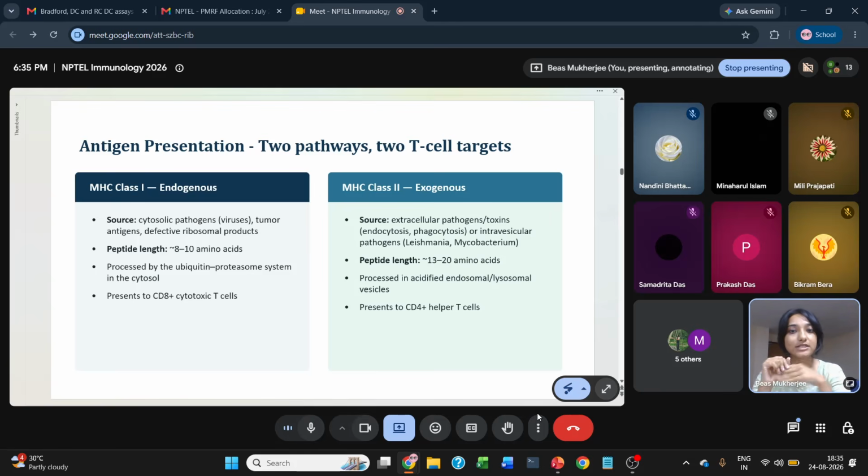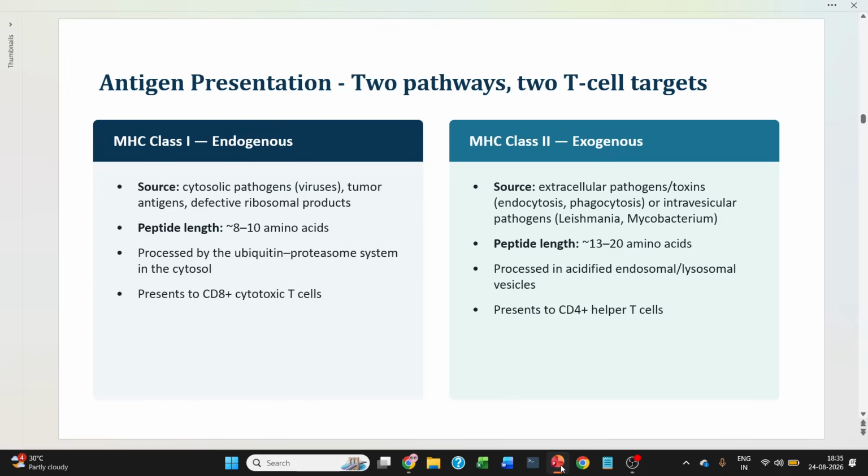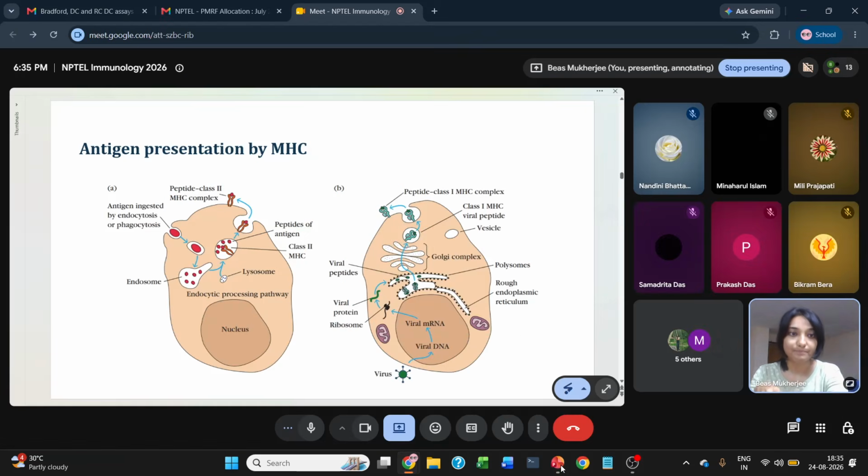And then what happens? It is presented to CD4 helper T cells. Okay. Now we will look at this in a lot of detail. So this entire thing is once again shown here for the type 1 antigen presenting pathway. You see there is this endosome. Endosome merges with the lysosome to give your phagolysosome. Or you can also call it phagosome and then lysosome, and so phagolysosome. And then what happens? The peptides are degraded, and they are presented on the surface.